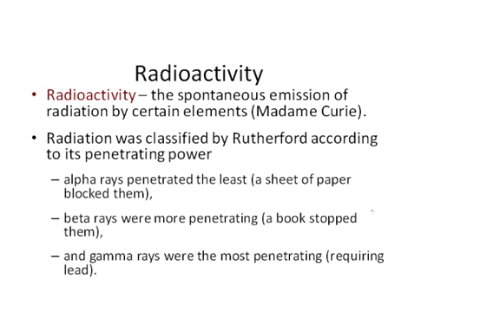Beta particles were more penetrating. You need to put a book between the source and the detector, and gamma rays were the most penetrating. The gamma rays would go through the book and the paper, and it required lead, a sheet of lead, to stop the gamma rays. So that's how we ended up with the terms alpha, beta, and gamma.